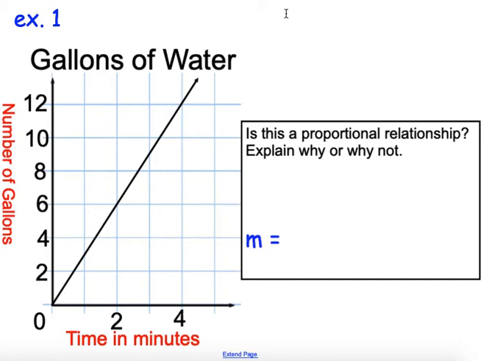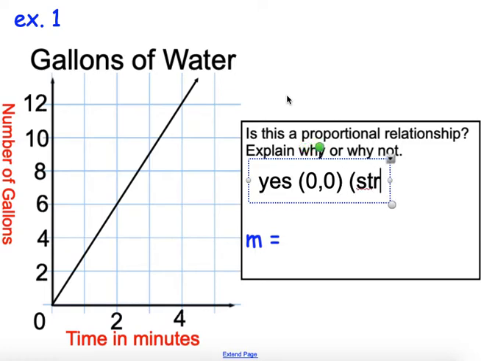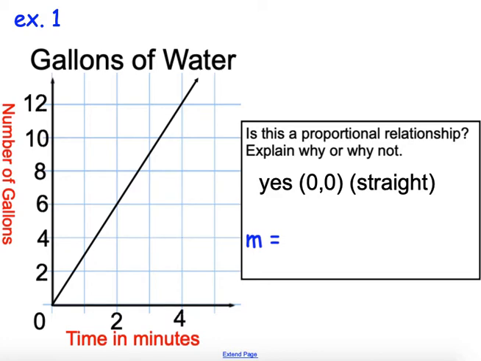Let's go with Abby. I haven't heard from Abby. Abby, do you think this is proportional? Yeah. It is. And why is it proportional? Why'd you say yes? You don't know? Where's it start at? 0. On the y-intercept, it starts at 0, 0. And does it go in a straight line? Yes. And if you want to check, you can set up a proportion at any point.